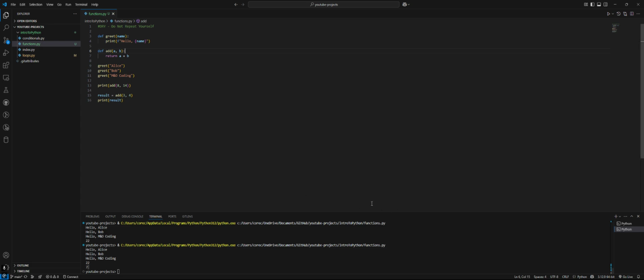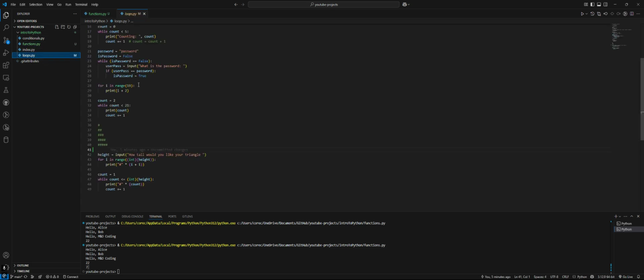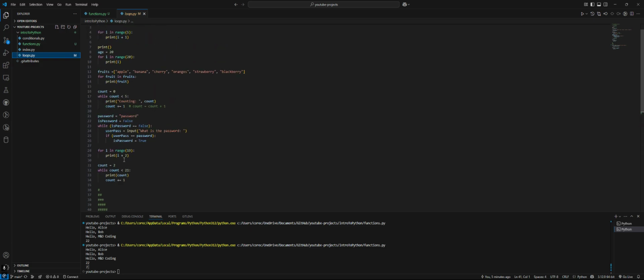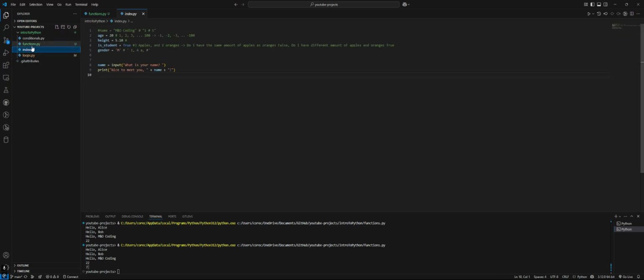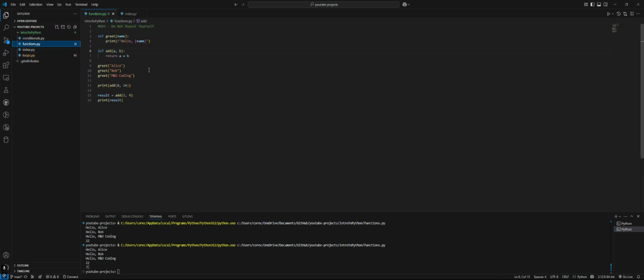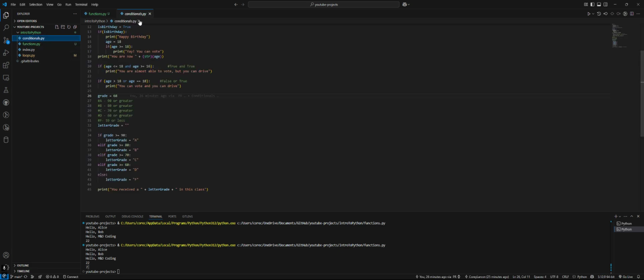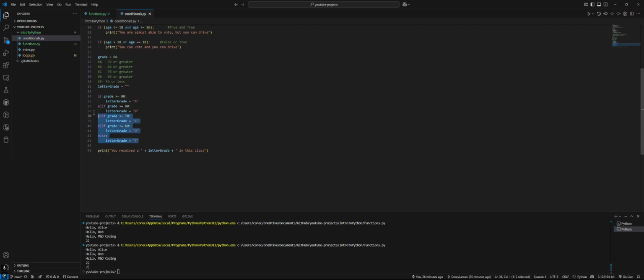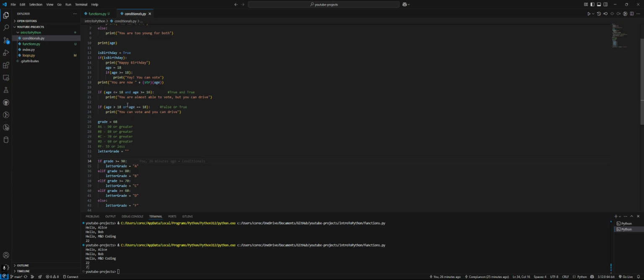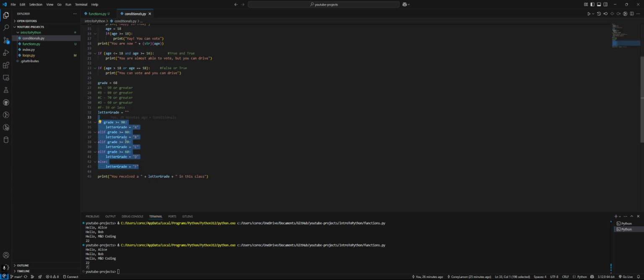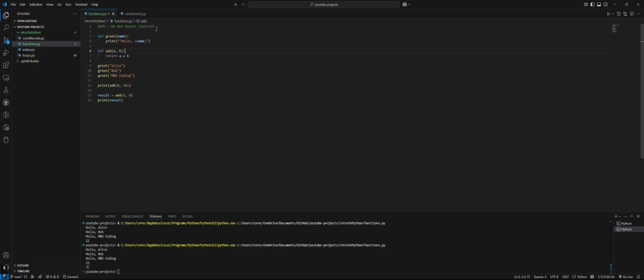Well, you do it to organize your code, because like in our loops here, we had two loops to do the same thing, and in our conditionals, we had this here. But what if we wanted to constantly go through this and check a different grade every time? We would have had to rewrite this if-else here and this print here. We would have had to repeat this that amount of times. And remember, we want to be DRY.